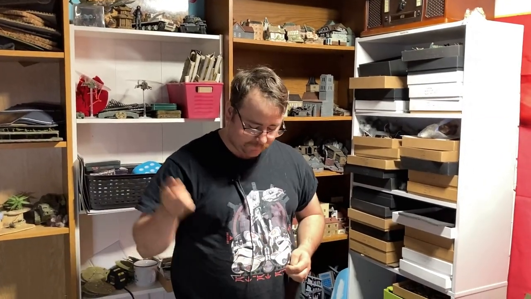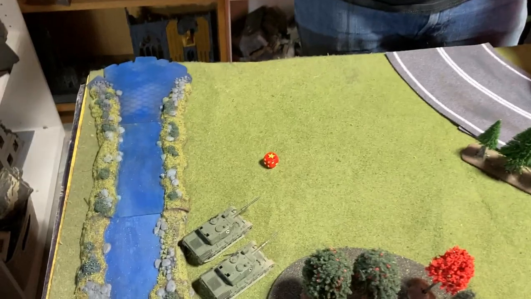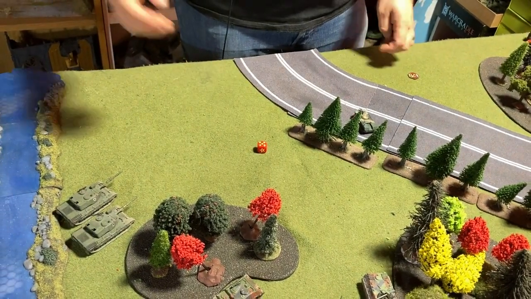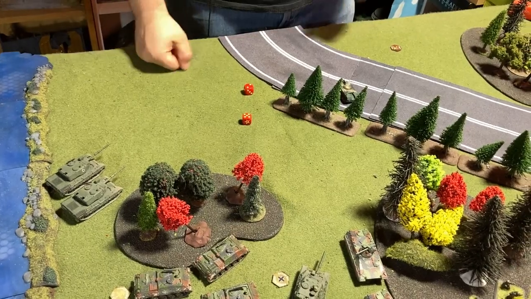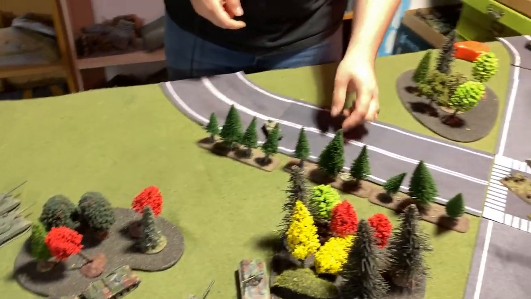All right, turn two Soviets. Going to start with some remounts. Going to remount him on a 3+. Yep. Going to remount that one over there on a 3+. Yep. And unpin that infantry on a 3+. No. Well, it was worth a try. You tried. All right, so we'll move on to our movement step.